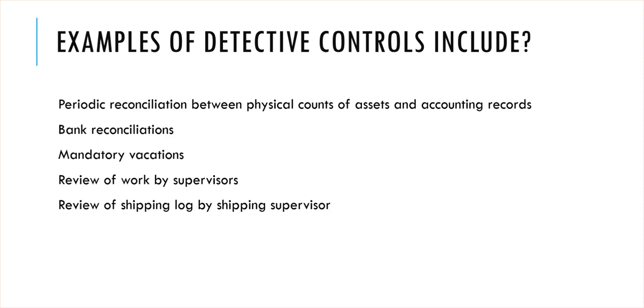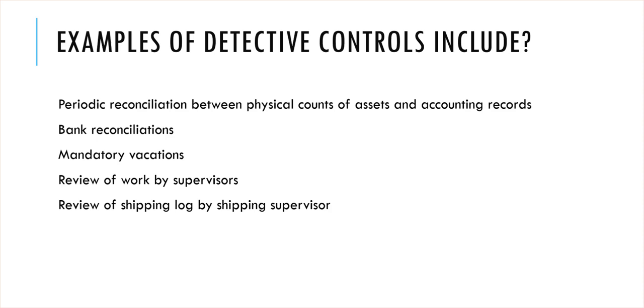But the mandatory vacations are also good, not only as detective controls, but because you have cross-trained your employees. So if something happened to Pam, and Pam didn't come back from vacation, maybe she got a different job, we could still carry on because we would know how to do Pam's job. So mandatory vacations are so important. And here we list them as detective controls. And I'm using detective and detection controls interchangeably, and I hope you see that.